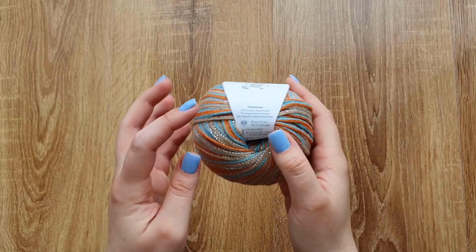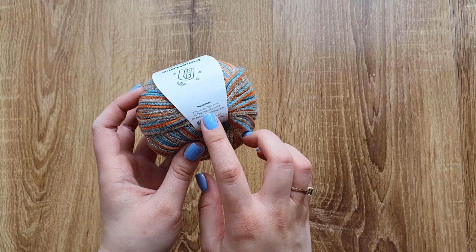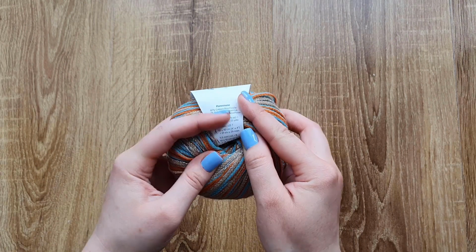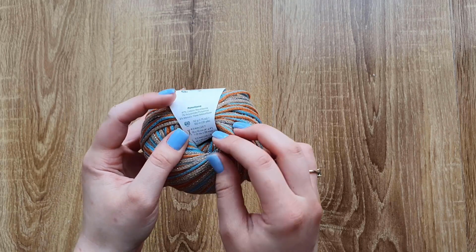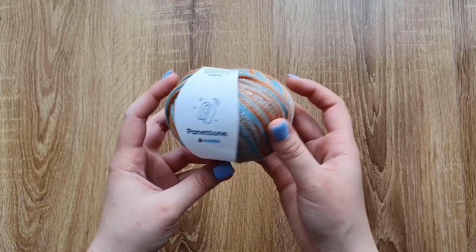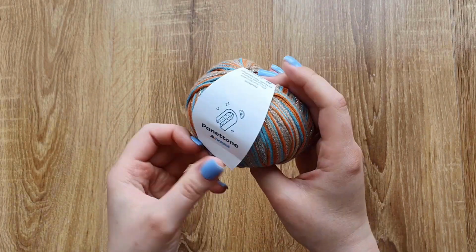Okay, let's knit. I will be using Panettone yarn from Hobbii. It is 87% cotton, 7% polyamide and 6% metallic fiber. It is recommended to use 4.5mm needles. There is 120 meters of yarn in 50 grams. This is color number 10.